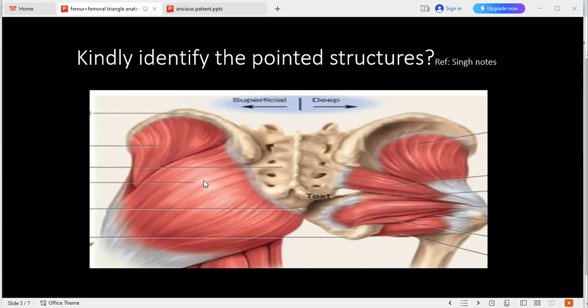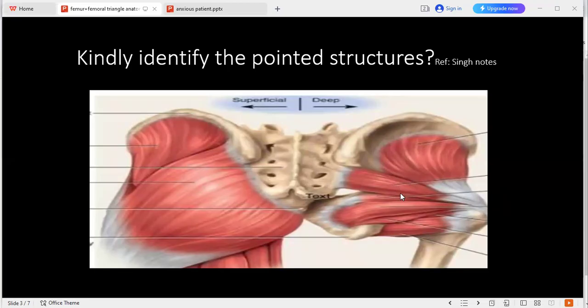All right, very good. Can you identify this muscle, please? This is gluteus maximus. Okay. Moving on, on the right-hand side, there are the deep layer of muscles. Can you please identify this muscle? The gluteus minimus. All right. Moving here, please identify this one. It seems like piriformis.